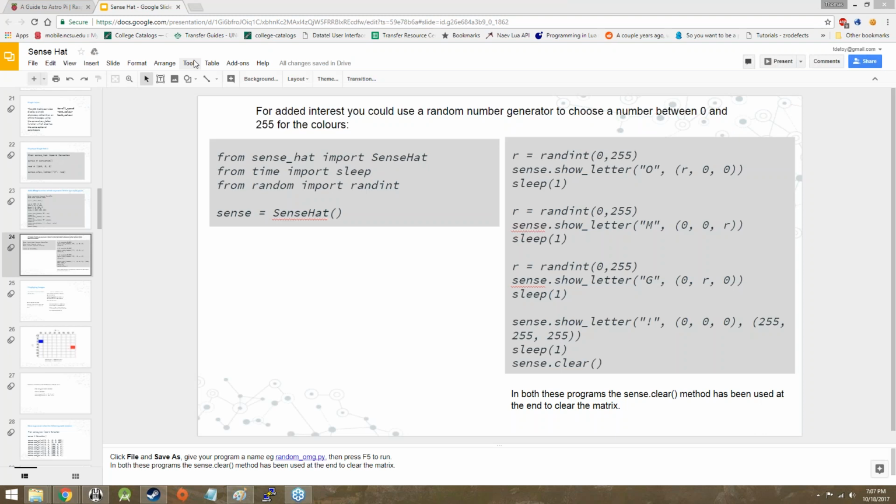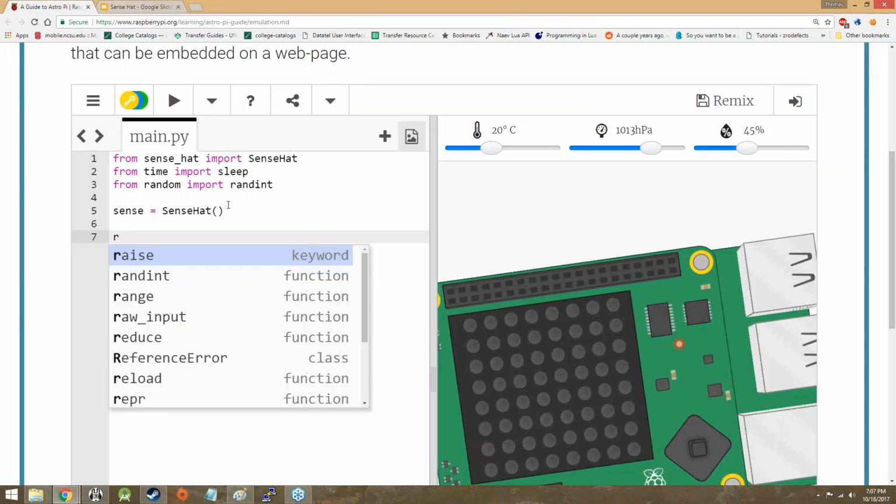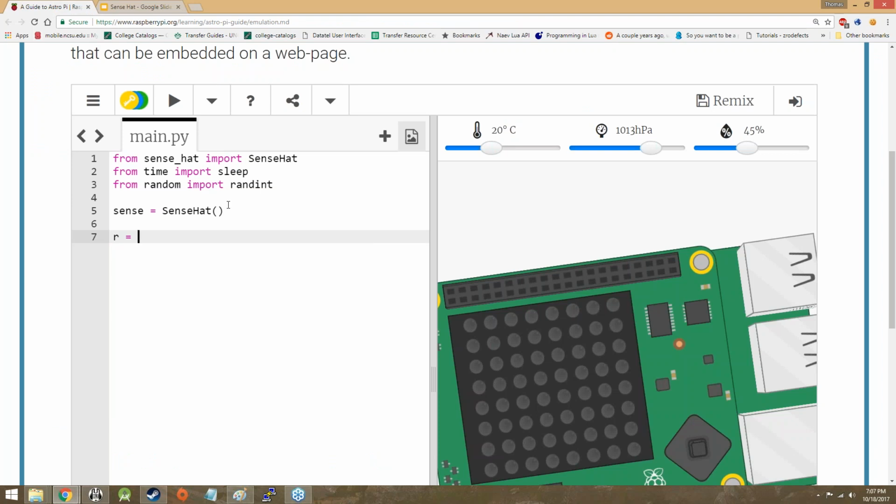And now here's where things get a little fun. We're going to say R is equal to a random number, random from 0 to 255.